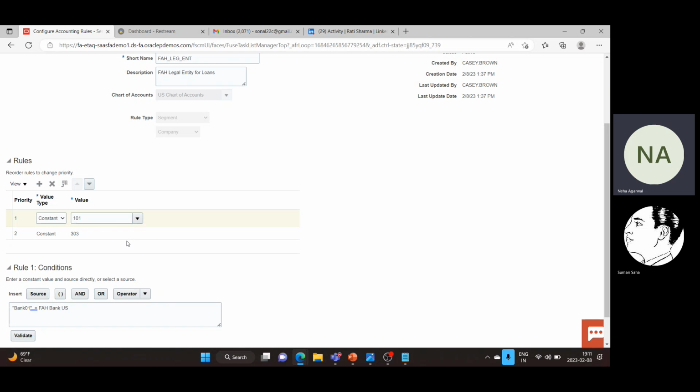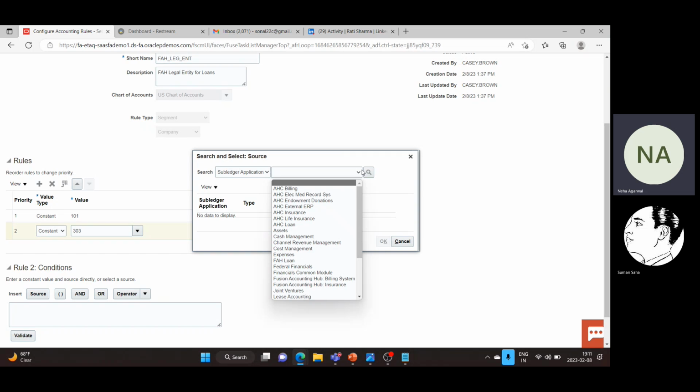If I have just the two accounts and for one I have already created the condition, I need not create another one. All the others where the bank account is not FAH Bank US will automatically go to priority 2 and will pick 303. But if I have a specific bank account, I can provide the details here as another condition.